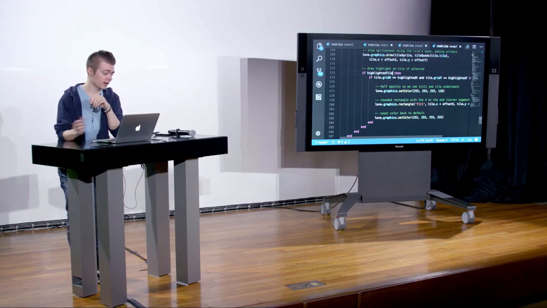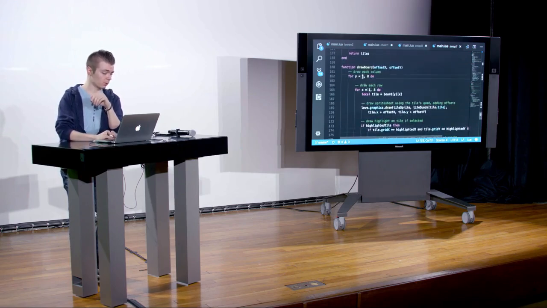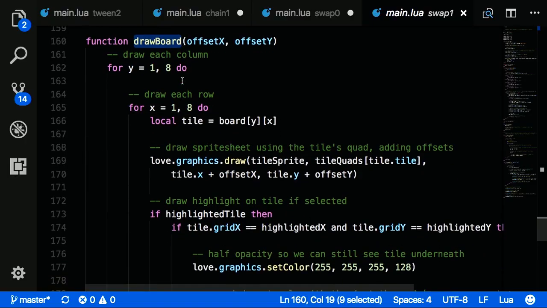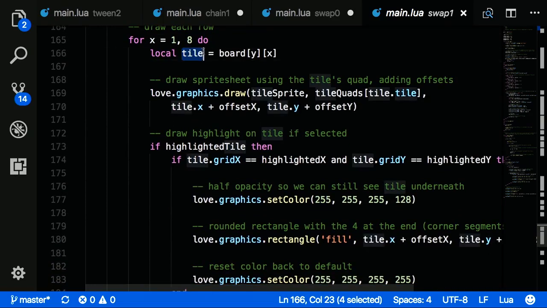I'm going to go down to this part here. So on line 173, if we have a highlighted tile, and basically this is in the middle of a loop, our yx before. We've put it into a drawboard. We have the drawboard function, but the tile is going to be whatever tile we're currently on.